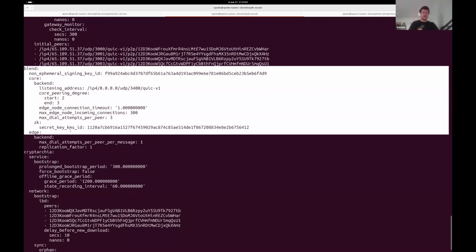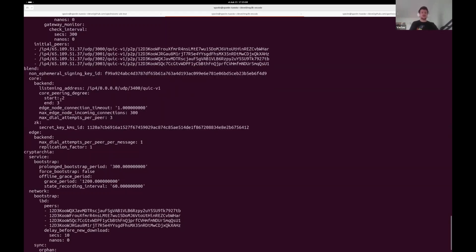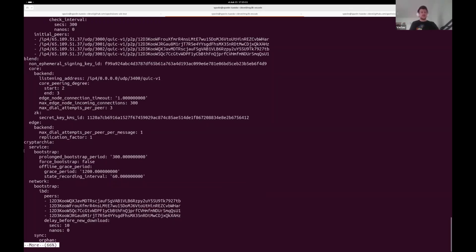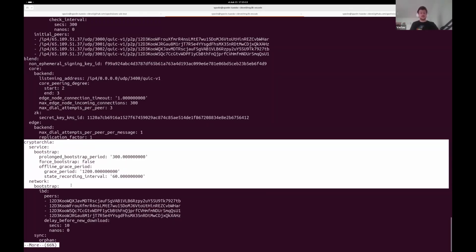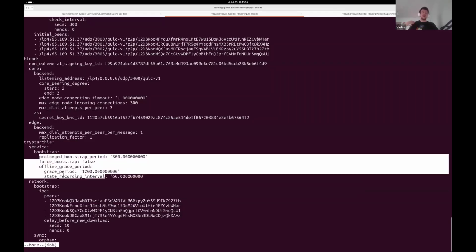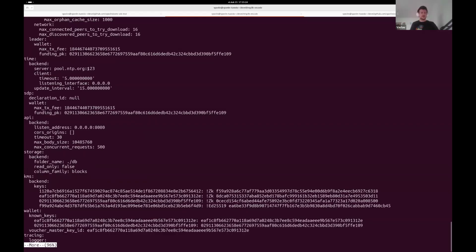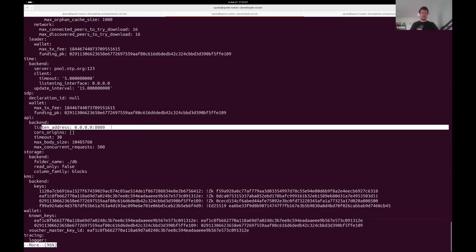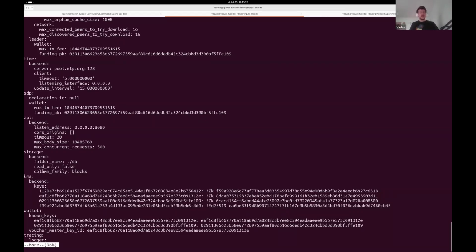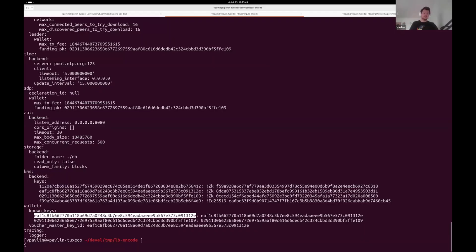And there is Blend, and I'll explain what Blend is. Basically, it's a network to hide who is proposing blocks. And then Cryptarchia, the private proof of stake. There's some information on how this works, how long bootstrap should take, and things like that. And then we have some other configuration. This is the address that it is listening on, so we will be connecting to localhost 8080 to talk to the node. And then we have some keys. These are basically the addresses of the node, so that if you go to the faucet later on, you can claim some tokens so that you can propose blocks and send transactions and things like that.